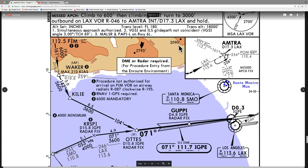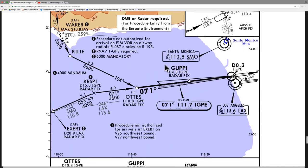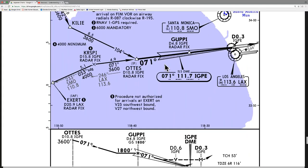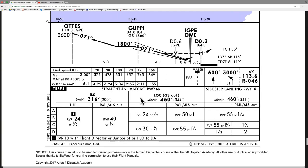Now, do you guys remember the 1 NAVAID, 2 NAVAID rule? Did anybody write that down? Okay, so the first thing that I always do is I always go with the 1 NAVAID rule. I need everybody to memorize this. The 1 NAVAID rule states that if you have 1 ground-based navigational approach, then it requires you add 400 feet to the ceiling and 1 mile to the visibility.